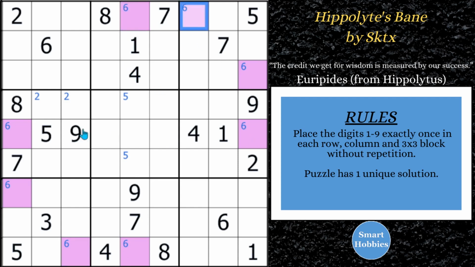So this is an X chain, and what's nice about X chain is you make a lot of eliminations, but this particular X chain is a continuous loop because when you get to here, you can go all the way back here with the weak link and then right back to strong. Continuous loops are amazing. They lead to all kinds of eliminations. And so this is actually the inspiration for this puzzle, Hippolyte's Bane.